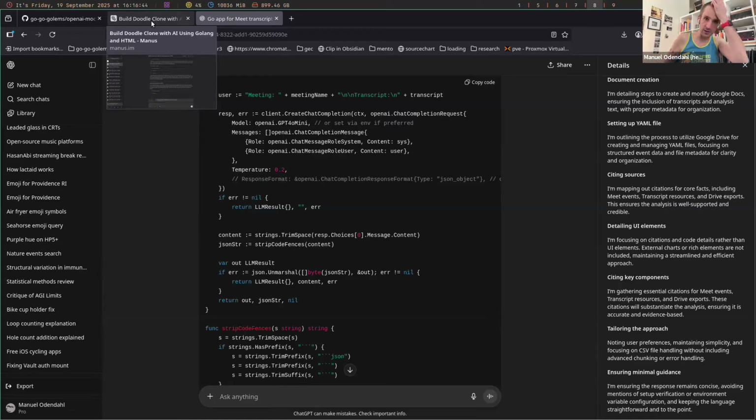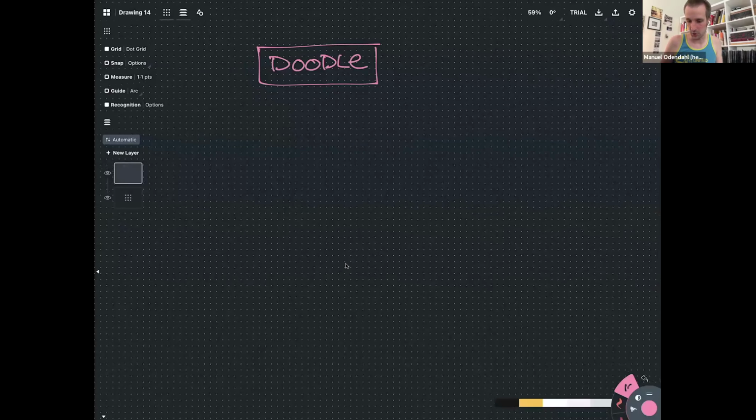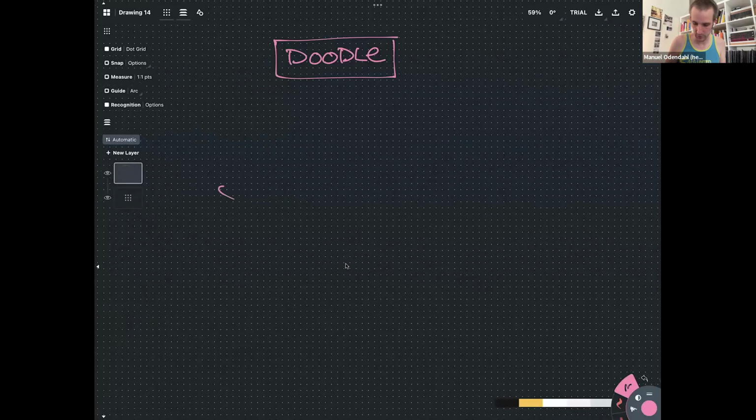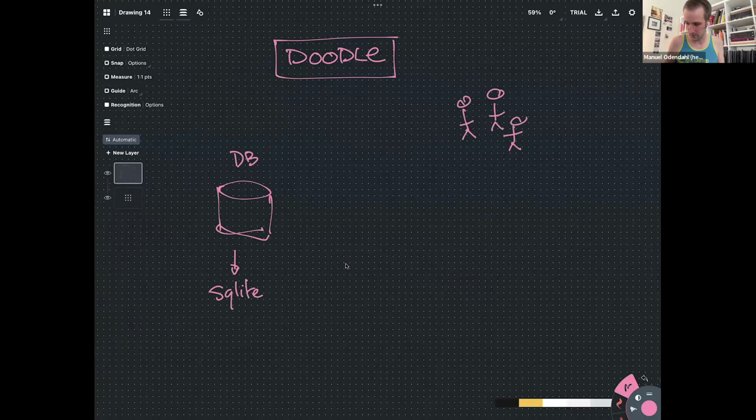And while it's doing these things, I will actually get my sketchbook out and start thinking about what I want to build. So in the case of Doodle, I do want to store my times in a database, right? So I do need a database. For me, that's SQLite. I do have multiple users. For the sake of brevity, I'm not going to do login.